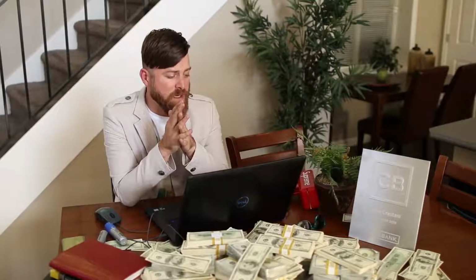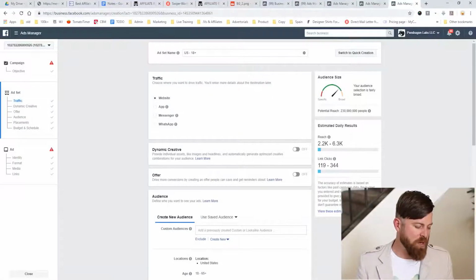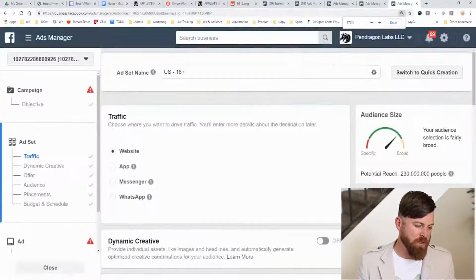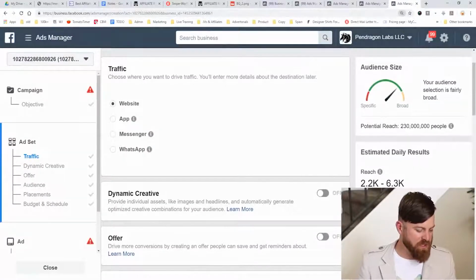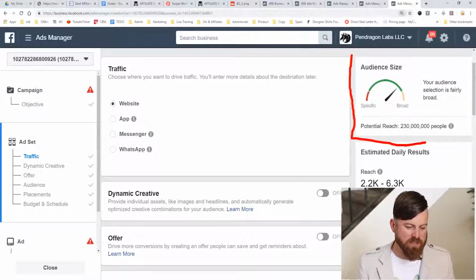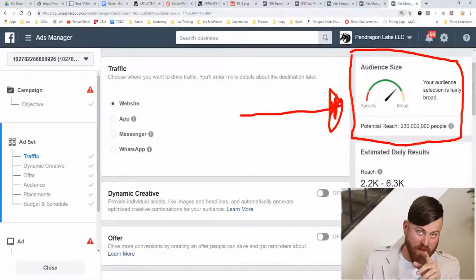Okay, now once we click on our traffic objective and we set that, what we come down to is our ad set. So I'm going to zoom in here so you guys can see it. What's interesting to note is that you can see the audience size that you're targeting. This is something we're going to keep in mind for later. Now, this brings me to some advanced vocabulary, which is helpful to know and will help you when you're setting up your targeting in this step.